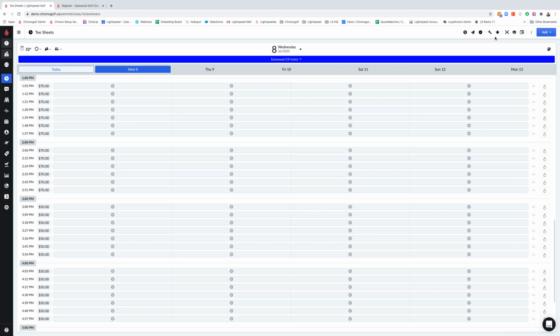Next is one of my personal favorites in terms of quick things that you can do on the T-sheet. When you're looking up here, this bell icon, when it's enabled and flashing slightly red to darker red, this will allow you to make any adjustments on the T-sheet without triggering confirmation emails to customers. So this is really valuable, especially for an event. Let's say you're doing an event where you want to create the foursomes, the shotguns, maybe you want to make adjustments to what holes people are starting on.